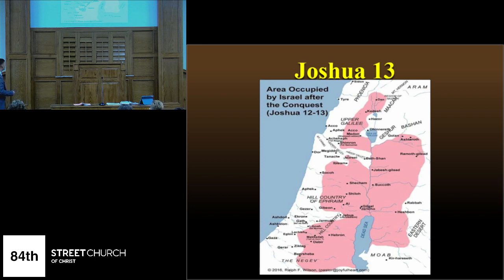Joshua's getting older, and so it's to the point now where he's like, okay, let's go through and let's get this land divided up, okay? It was something that Joshua was to do. Now, with that said, he tells Joshua that he needs to go through and divide up the land. And I'm trying to remember if it's here or if it's in 14, okay? I think it's actually in 14 whenever he talks about the other 9.5 tribes. But the bottom line is, we've already talked about this land right here has been conquered.